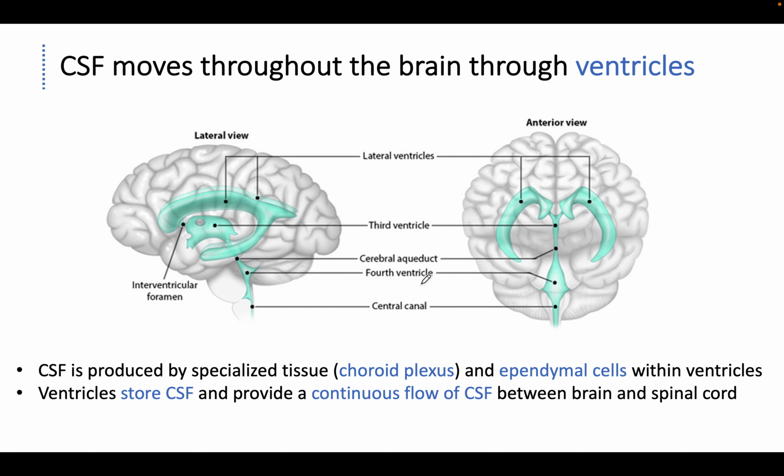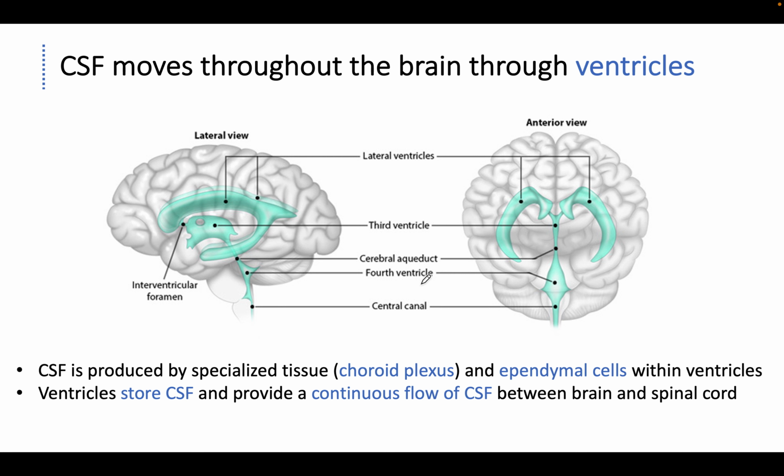And this choroid plexus is derived from the pia mater. Okay, so there are areas where the pia mater essentially projects and extends down into the lateral and third ventricles. On the outside of the choroid plexus, you have these cells called ependymal cells, which are a type of glial or neuroglial cell. And they're essentially what are responsible for ultimately making our cerebrospinal fluid. Okay, so the ventricles with the choroid plexus make the CSF.